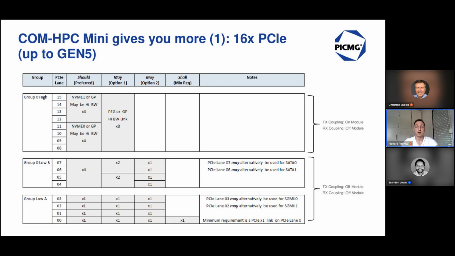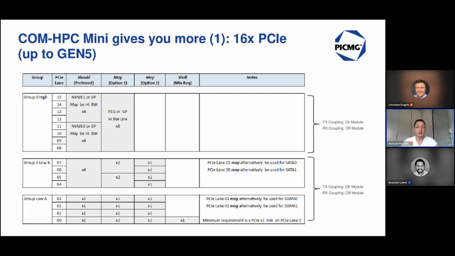It is super important to highlight that in any case, if there's higher bandwidth available, so direct attached PCIe interfaces with higher bandwidth, they should with priority be assigned to group 0 high. For example, if a chipset supports PCI Express Gen 4 and Gen 5, the Gen 5 links would get priority assignment to group 0 high.